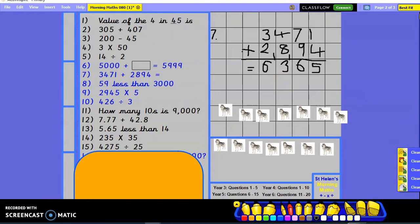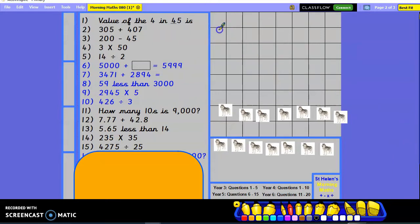There we go. Number 8. Less than 3,000, so we need to subtract, take away 59 from 3,000. Again, I'm sure some of you could do it in your head, but it's always best to check. So if you've done it in your head, you can then check the answer with me. Now we've got to right align our number because we've only got 9 in our units, so units and tens, no hundreds or thousands. So we can put 0 there. We're going to subtract because it's less than.